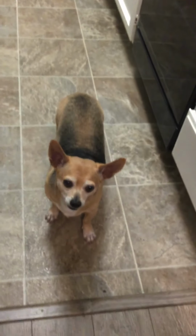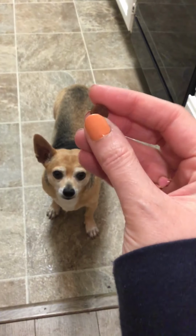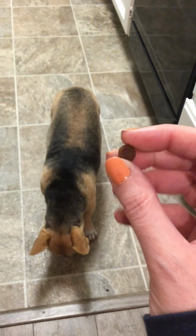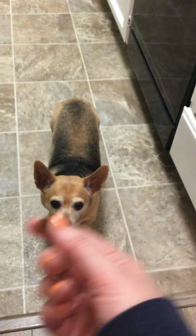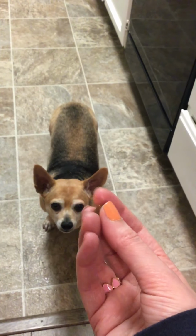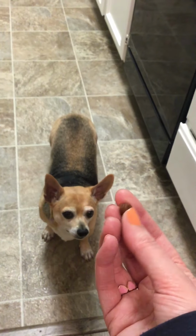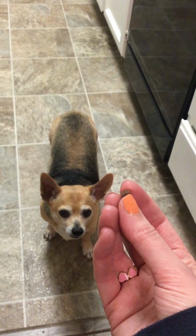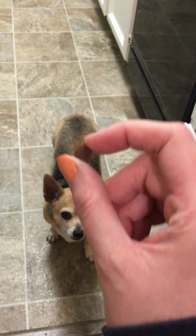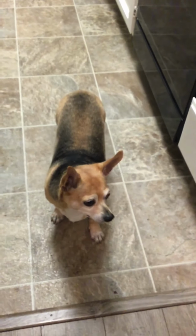So little by little, you just begin to train them using these treats. This is also really good for when you're out walking them. If they don't bark at other dogs, you give them a little treat, and just give positive reinforcement that what they're doing is good. Same thing if you're potty training a puppy. If they go outside, give them positive reinforcement by giving them a little treat.